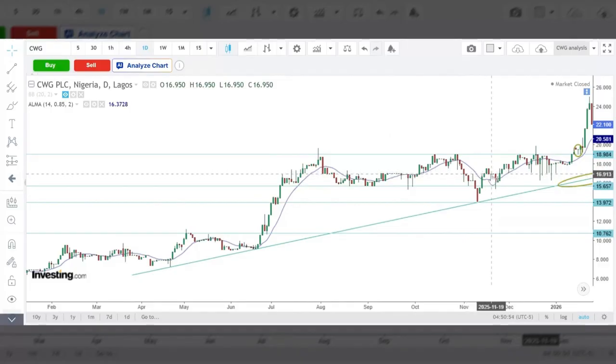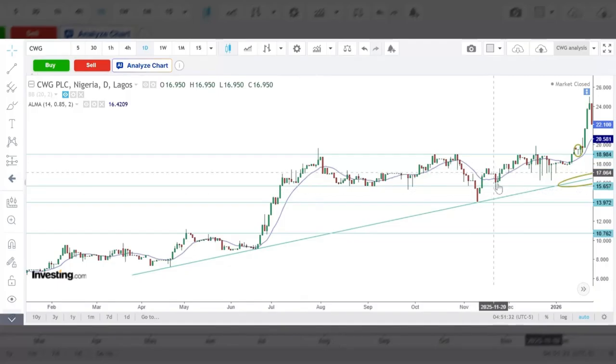This first pullback here, some people bought here, while some people actually bought down here. You can see that when the market came down here, it crossed here and went down, then it bounced up a little. It bounced up again. This means there were buyers here who pushed this market up again. So this became another strong support level, just like the one here. And it also passed where I actually bought the stock at this price, around this place.